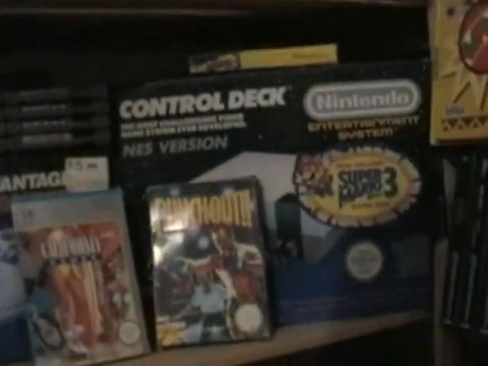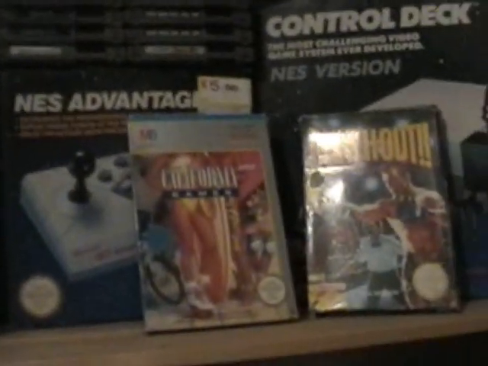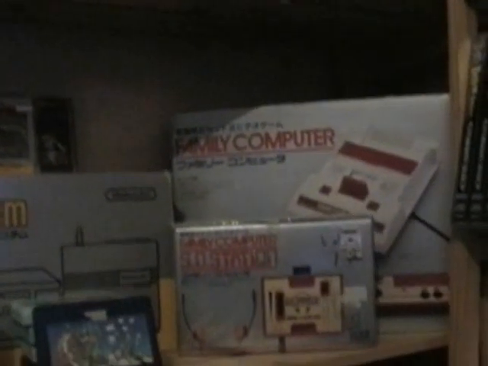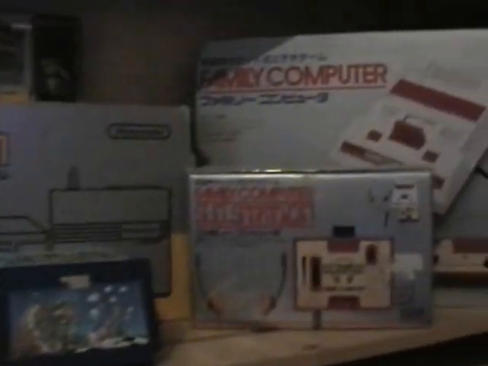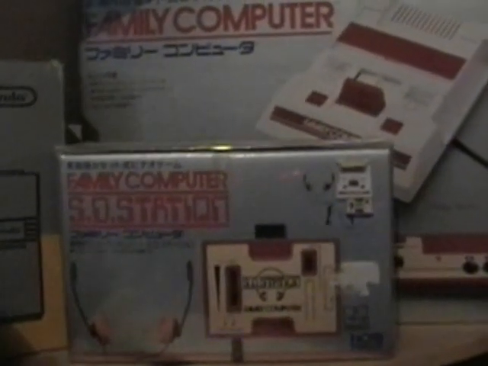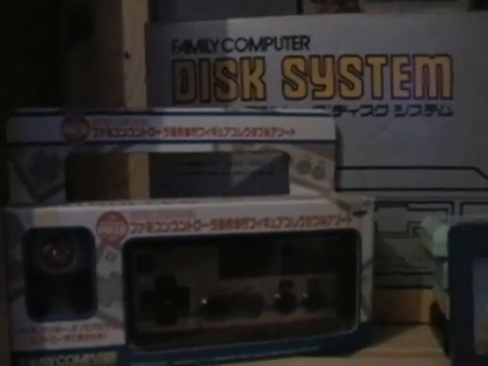Electrobuy. Some games. Power Glove. Come down. NES. A few loose cartridges there. Robots games. Not got much. And then there's the Japanese Famicom stuff. Disk system. Some cards. SD station, so you can record the music from games and plug headphones in and that. A remote control toad.